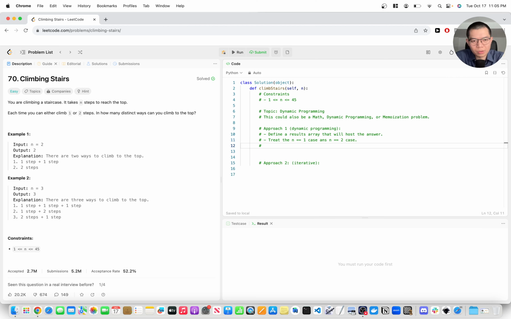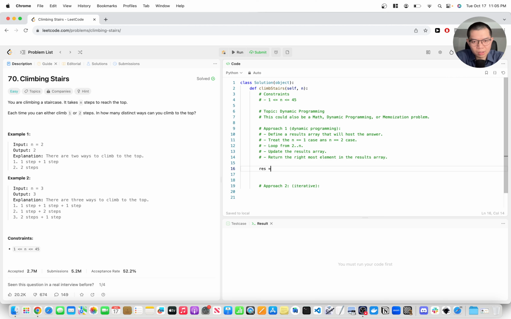Then what we're going to do is the following: loop from 2 to n, update the results array, and then return the rightmost element in the results array. So let's get started.